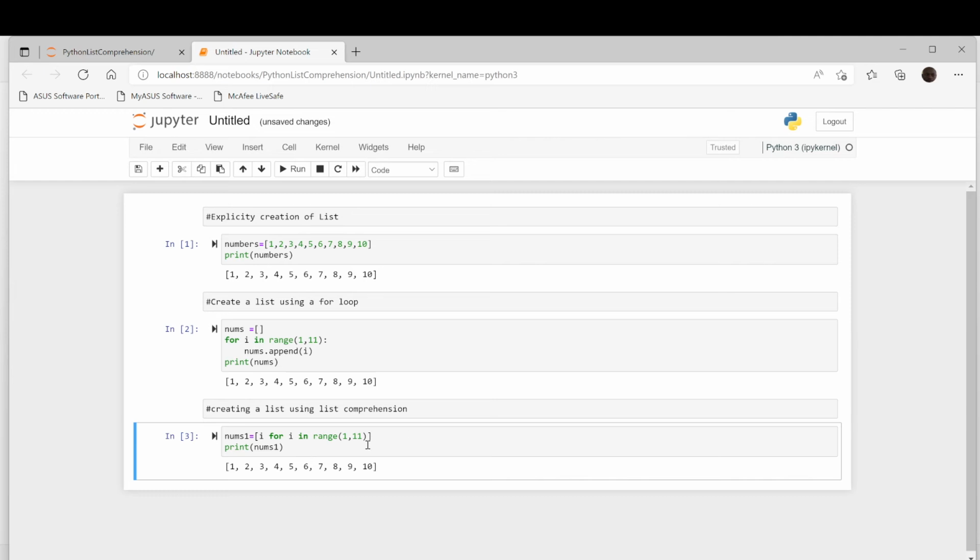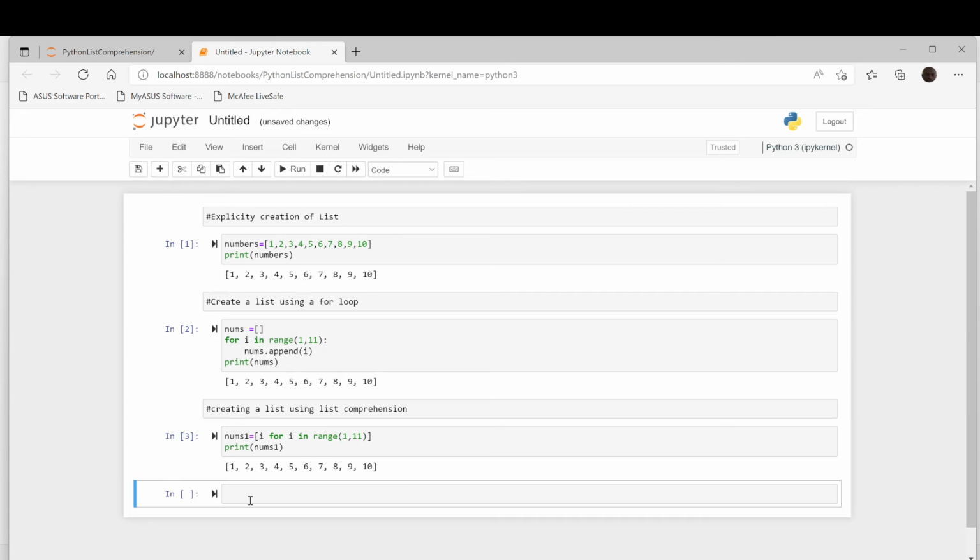Now here I didn't include the predicate, since it is optional. Let's try to create a list also including a predicate. Let's try to do it.